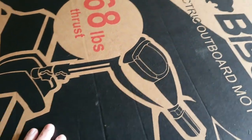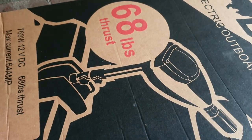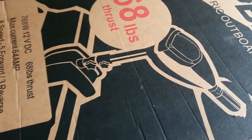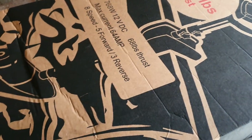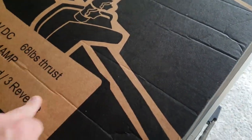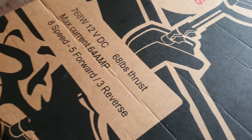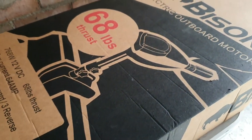They're really, really good for the price as well — roughly around the £300 mark. You might be able to get them cheaper; I got mine a bit cheaper because I bought it in winter and stored it in the workshop. If you buy it in summer it's more expensive, but it's a really good engine and I love them. We've got a telescopic handle, little clamps, and as you can see it can do 360 degree turns. If you've seen my videos before, you've seen how great these engines really are.